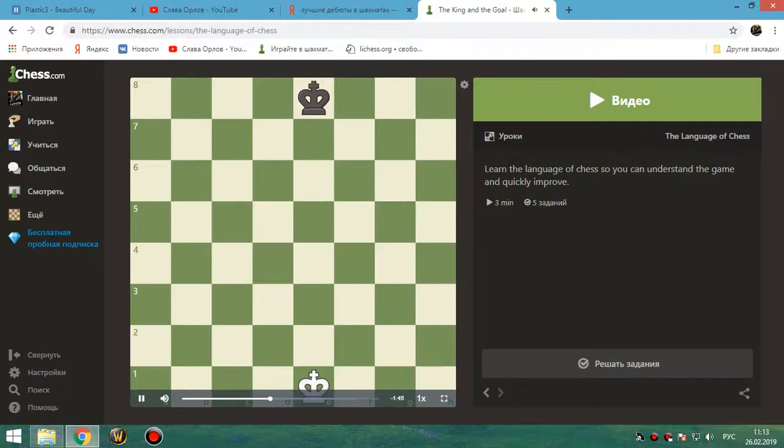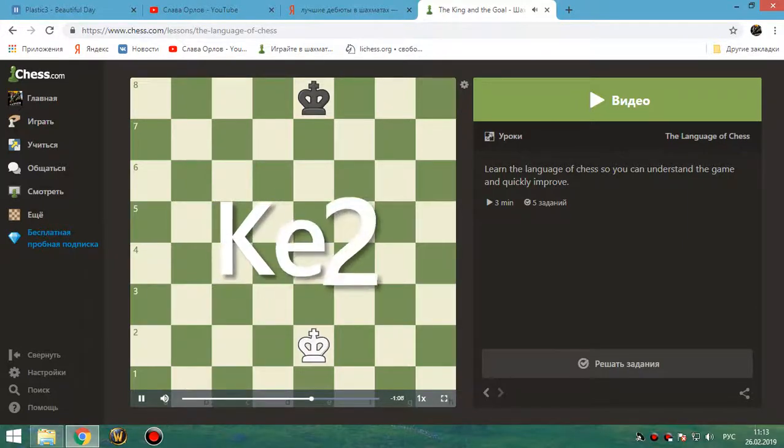Now that you've learned how to label each square on the chessboard, it's time to learn the notation of actual chess moves. Each piece has its own letter for chess notation. In this example, the king's letter is a capital K. With white to move, let's say the king is going to move to the E2 square. The way we describe that move is by saying the piece's letter first, which is capital K, then the square it moves to, E2. Remember, a piece always begins with a capital letter, and the square is always lowercase. So after the move, king E2, putting it all together, we say K E2.